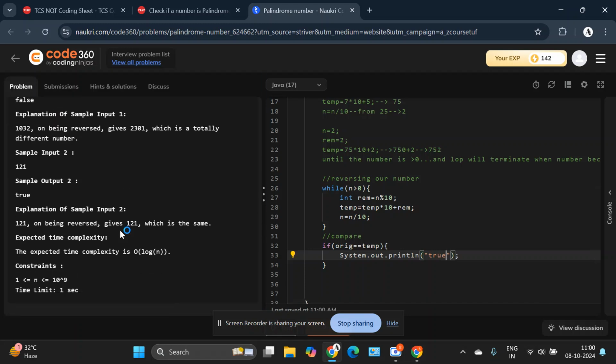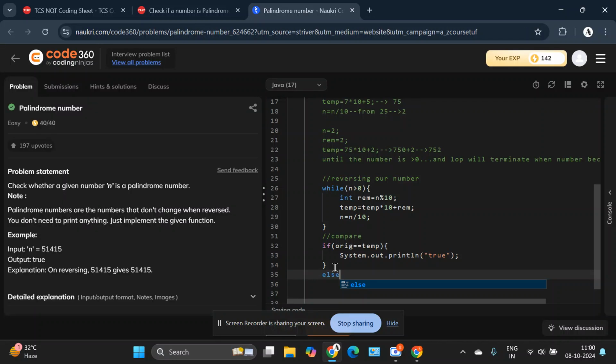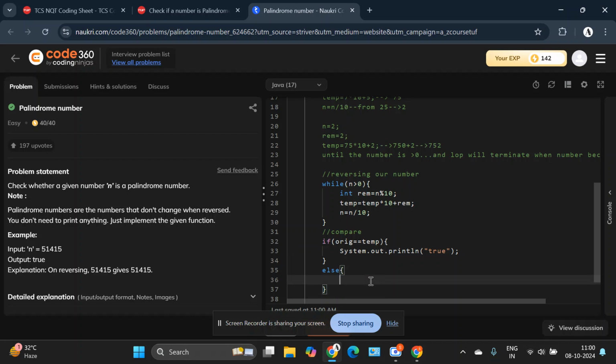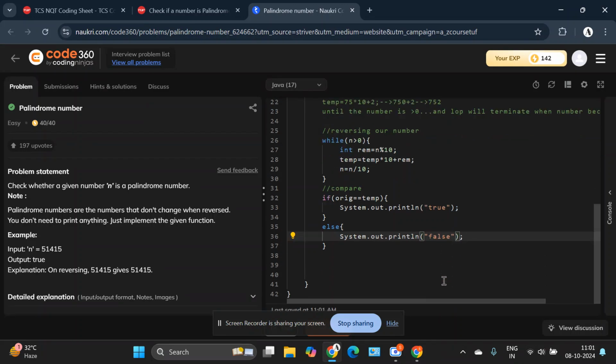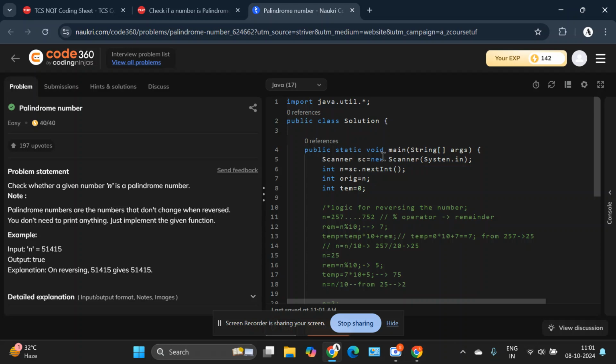Let us see whether we have to give yes or no. So here we have to give true or false, and in the else we will give the same output. Control C and control V I am doing here, and I will make it false. So this is the complete logic for palindrome number.